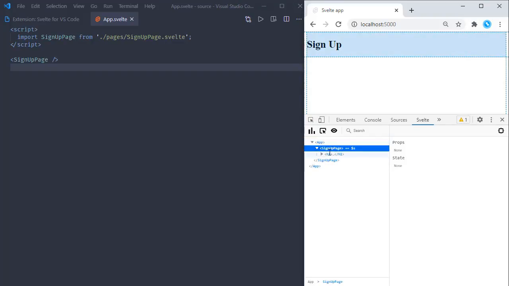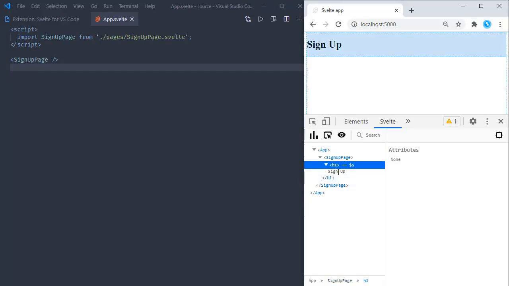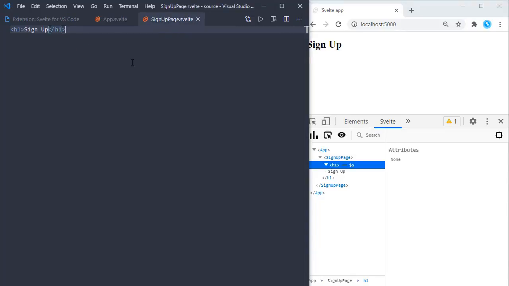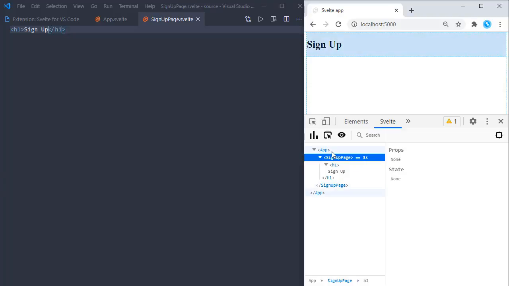Under the app we have the sign up page, and in the sign up page we have the h1, and in the h1 we have the sign up text. So for troubleshooting the application, how the props are set, what is the current state of the component, this extension can be used to debug those parts. So I highly recommend installing these extensions in your environment.